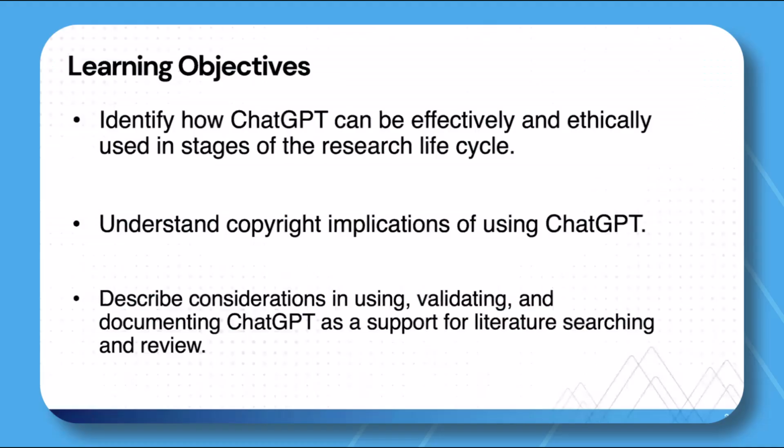Our learning objectives for today are as follows. We will identify how ChatGPT can be effectively and ethically used in stages of the research lifecycle. We will understand copyright implications of using ChatGPT. And lastly, we will describe considerations in using, validating, and documenting ChatGPT as a support for literature reviews.